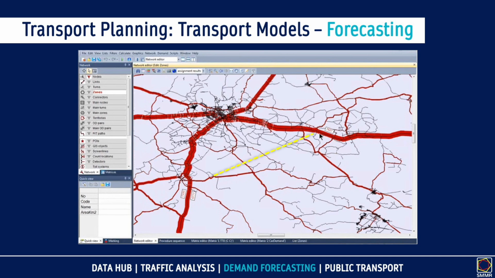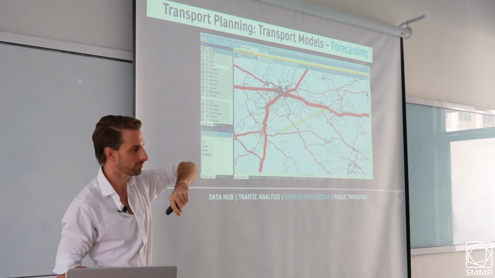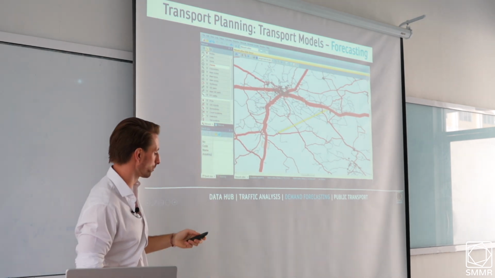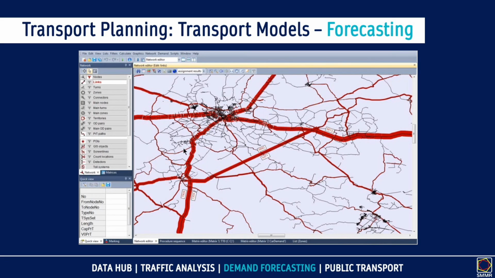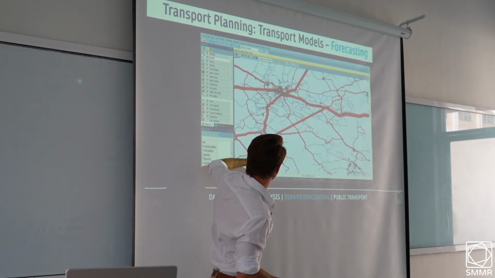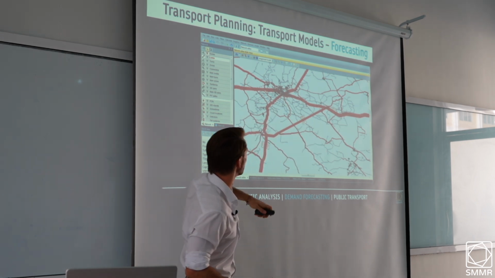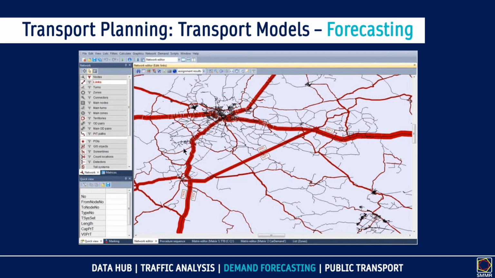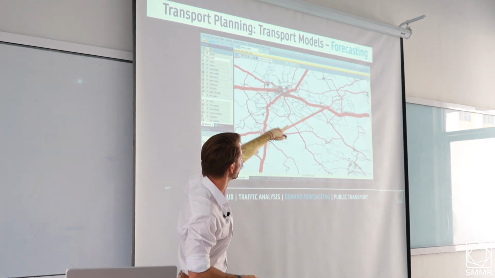In the tool, in a couple minutes, you just click, draw your road, enter the number of lanes you want, indicate what speed they can drive at. You get an idea of capacity, and then you run a new assignment with your hypothetical, your new road, your intervention. You want to see how your solution performs. And then you run the assignment, you can see traffic reassigned to this road, because we knew that some vehicles coming from this zone were going there. They reassigned here and they don't go through the city anymore. And if we go back, we can see we've shifted some of the demand from this road over to this road. And with this new road, we will have reduced congestion passing through the city.